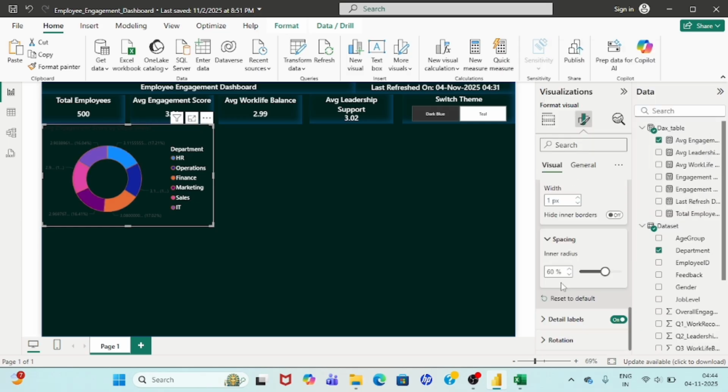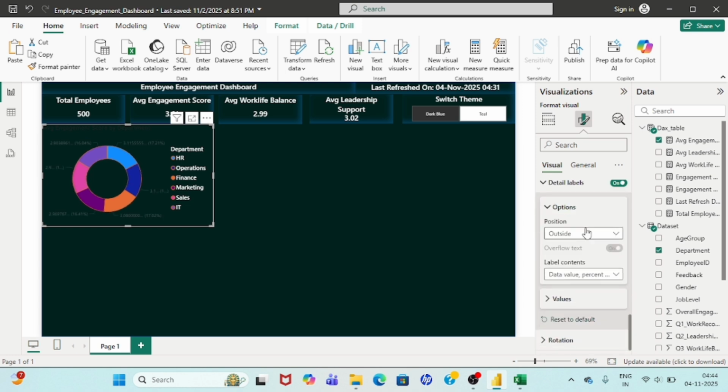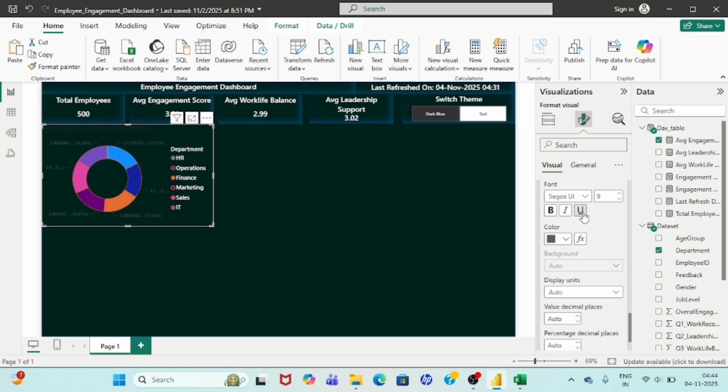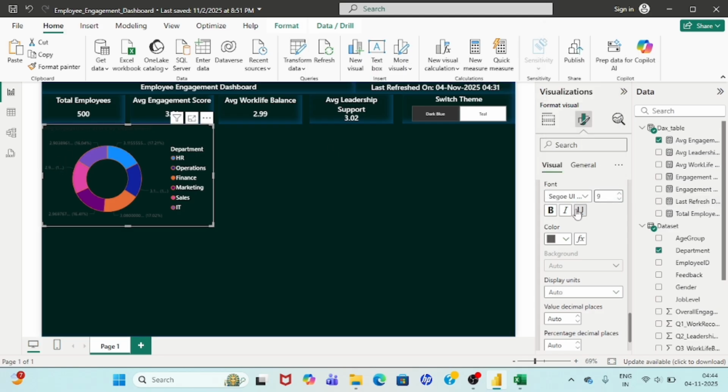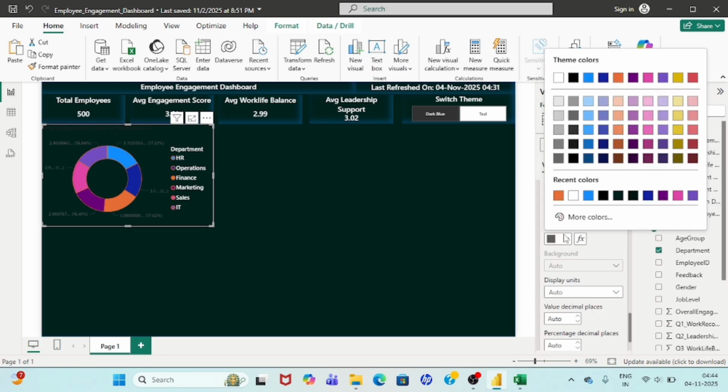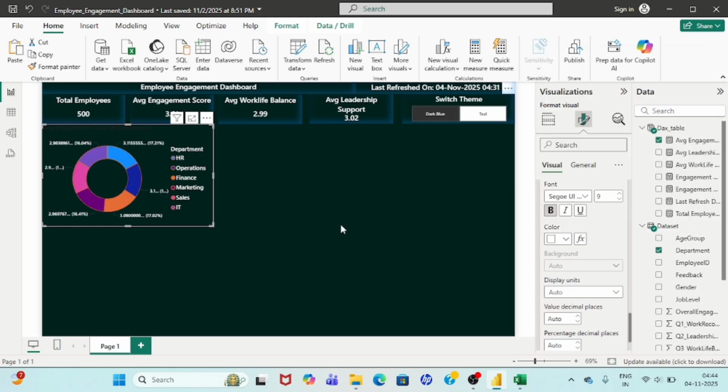Then detail labels are very much required. Okay, so outside it is reflecting outside. Okay, so values, and let's select this, bold, and it should be white.